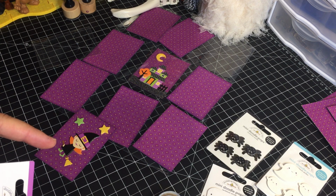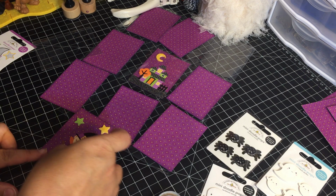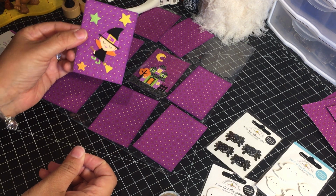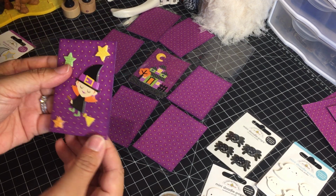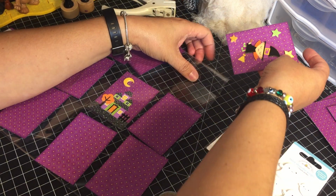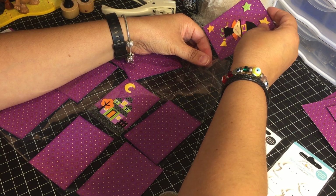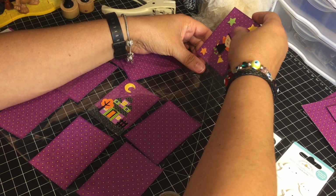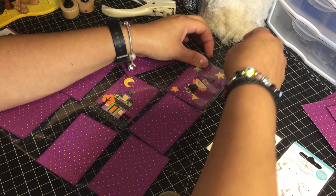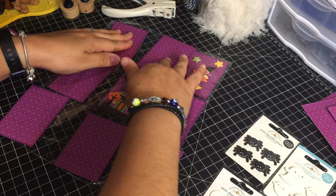Let's see if I can get this last star off. Some of these stickers are a beast. What do we think? I think she looks good. She's definitely going to need some more though, for sure. A nice little sentiment. Maybe some bats stamped in the background. I don't know how I feel about her just floating around like that. It's kind of odd, but it's what she should be doing.